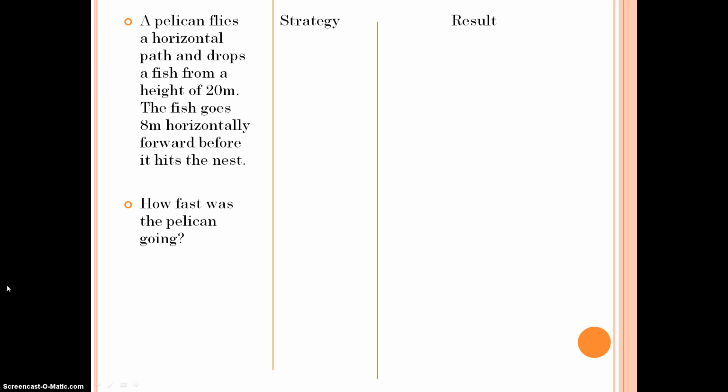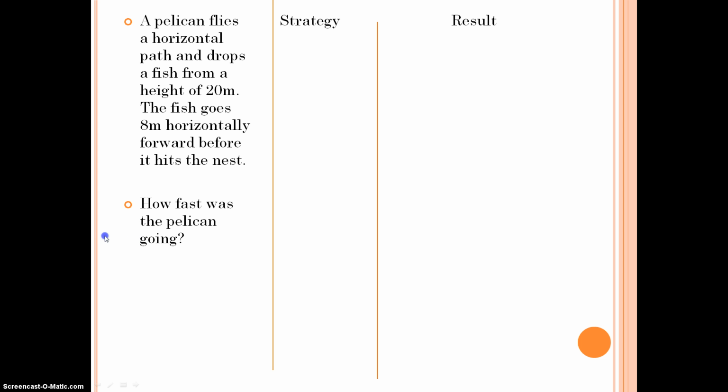So here's our example. Can you please pause, copy it down with the same kind of general format, with the question, a little space underneath, space for the strategy, which would be really small, and finally the result, which would be the main part of the section. Do it, then press play.